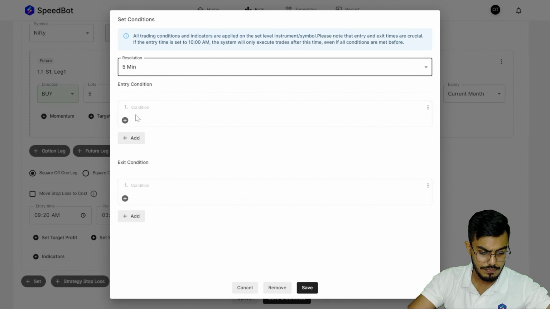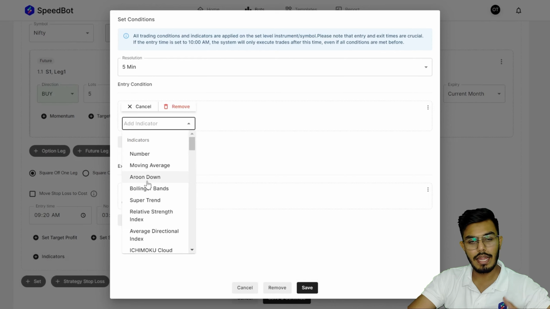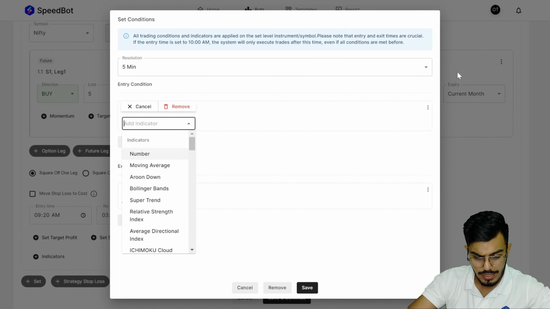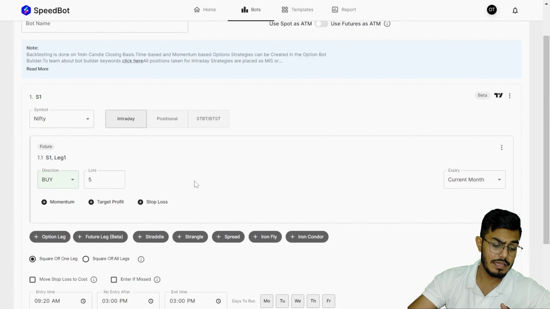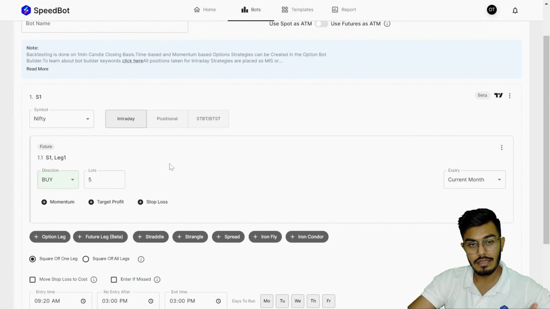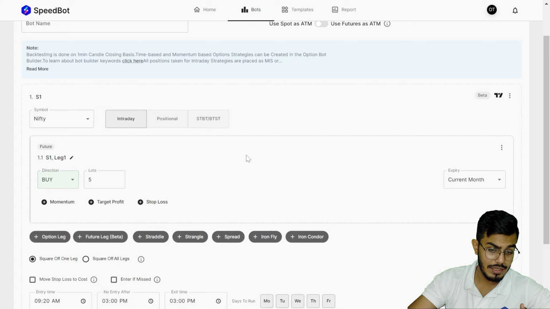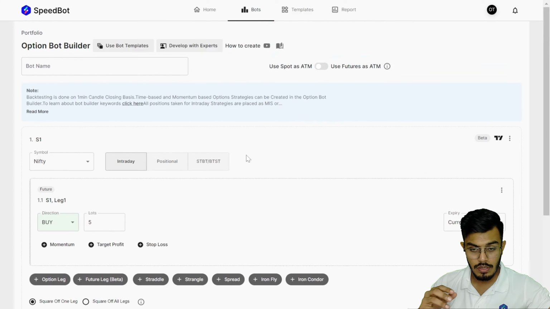Whatever conditions I would like to add based on the indicators I would like to use, I can add them, and whenever the condition is satisfied, I'll be buying the Nifty futures leg. That's how easy it is to create your futures-based algos. So this is a feature that we have recently launched.